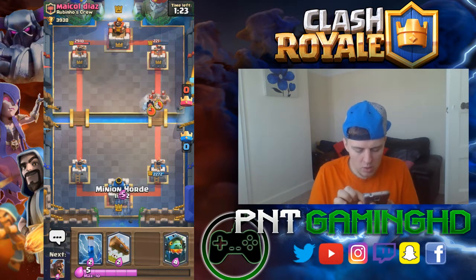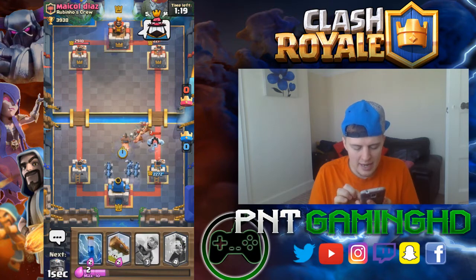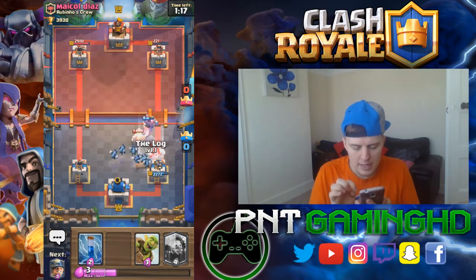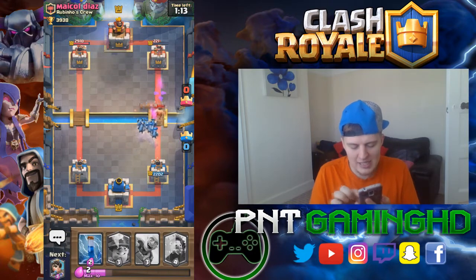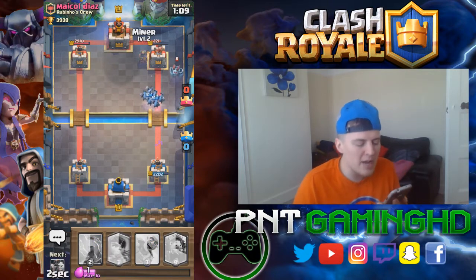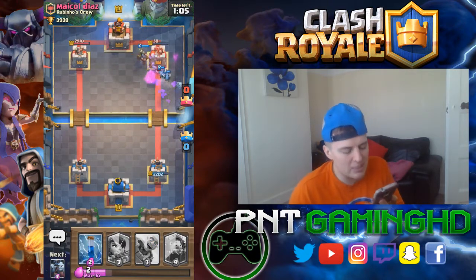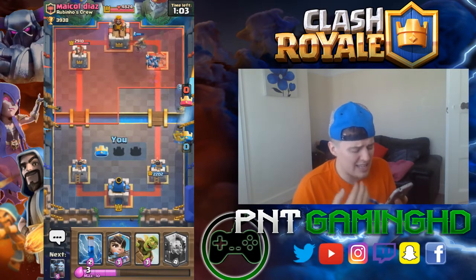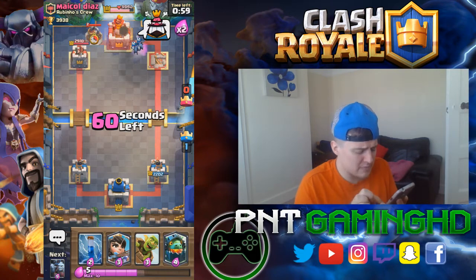Split my minions. Oh, God. Hog Rider to distract the Elite Barbarians, and then we're going to log the Elite Barbarians as well. And look at this. That's the play that you want to see every single time, guys. I'm going to throw my Miner. Probably not the best because, obviously, we could use it to take out the Elixir Pumps. He's going to zap that. That's a waste of a zap, guys. So, I don't know. We'll see.